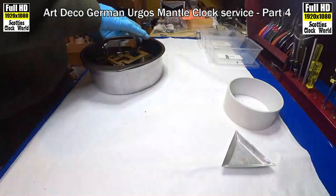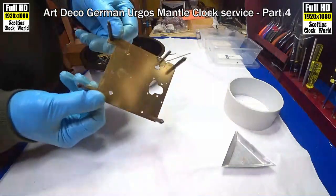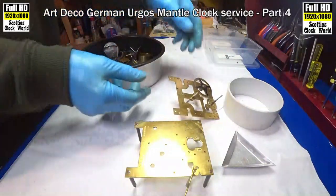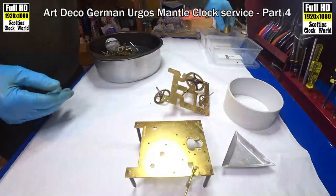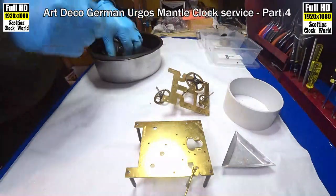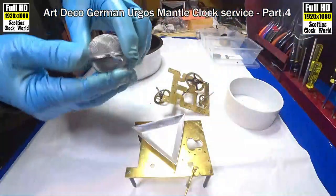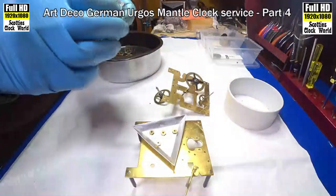We've got the parts back from the ultrasonic. They look like they've cleaned up pretty well. I'll put them all out here on our bench. Then we'll start to reassemble the movement. And go over there. Our nuts, and put into our tray. We'll be using them pretty soon.